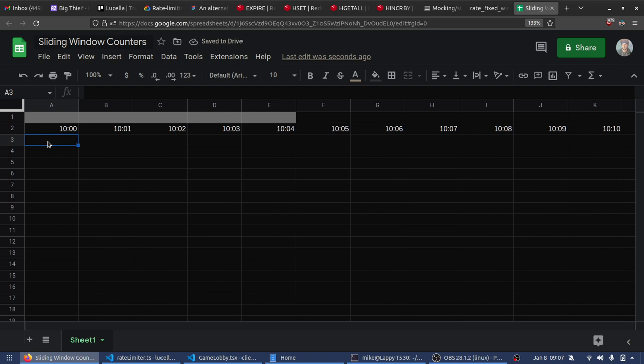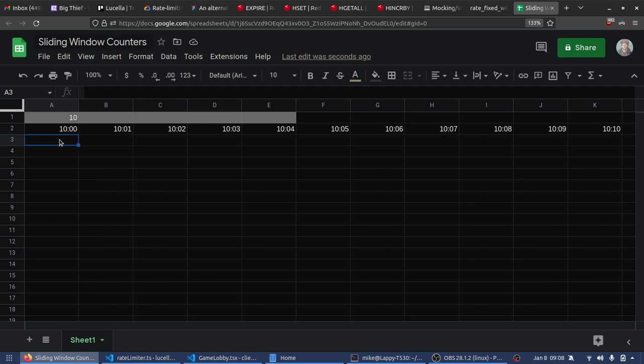So then the larger limiting factor is this sliding window, which is represented by this gray bar here. So right now our sliding window is representing 5 minutes of time, but you could make it a lot longer than that. You could make it like 30 minutes or an hour. So in this sliding window, we're going to allow the user to make, for example, 10 requests. And we're just keeping the numbers small so it's easy to understand for the example.